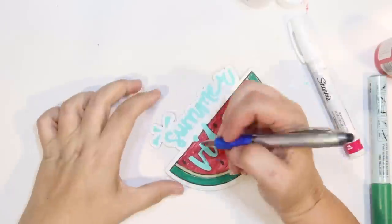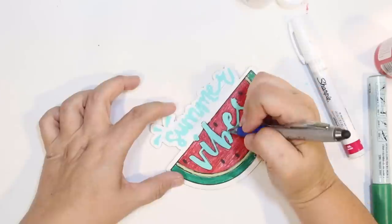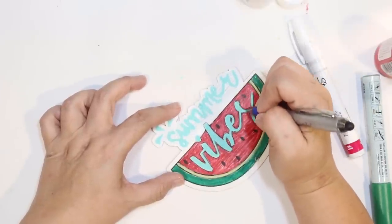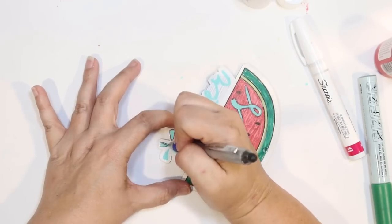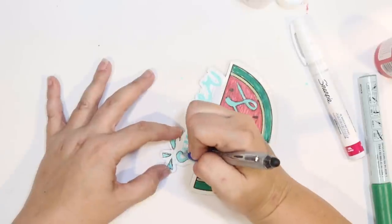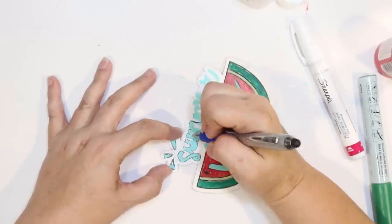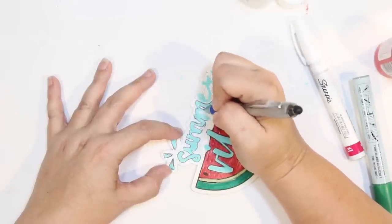Just making sure I get my paint and pen dry first. And then I'm just using a black ballpoint pen and going over any of the areas of the outline that I got blue paint on to give that a sharp edge. And then going on all these surfaces up here, going around all the edges to outline that paint. And that made it a lot better.